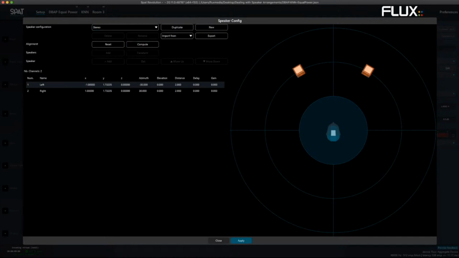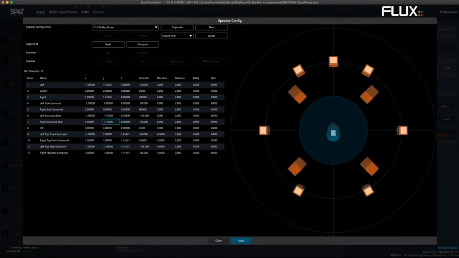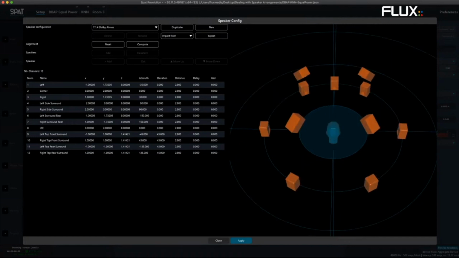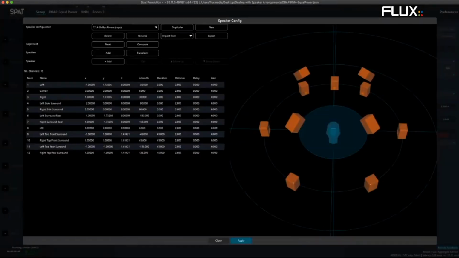Now, if I wanted to edit this one, we could go to something maybe bigger, let's just take an Atmos arrangement here. Same thing goes on. If you had a slightly modified arrangement, maybe physical locations are different, you could, as simply as doing a duplicate, create a new arrangement. At this point, you're creating a user arrangement, something that you can delete, rename, export, and so on and so forth. By default, it puts the word copy next to it. We could obviously rename it. We're just going to apply this, and that's it.